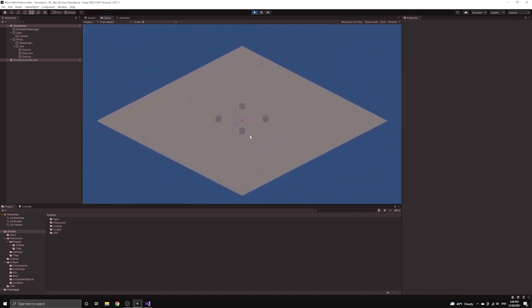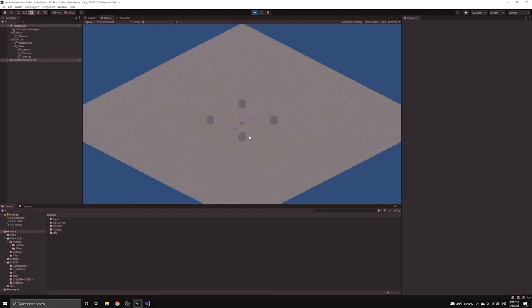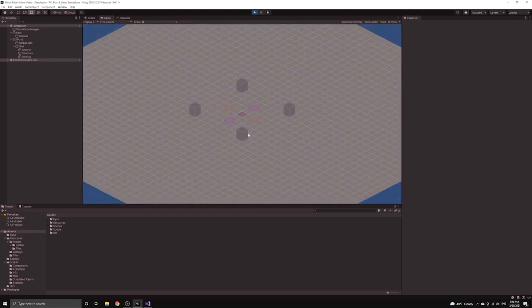It looks like everything updated correctly. This completes our work on the user camera for now. In the next video, we're going to start including entities that can move around and interact with our map.